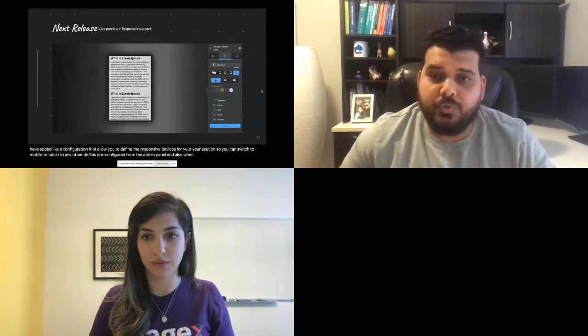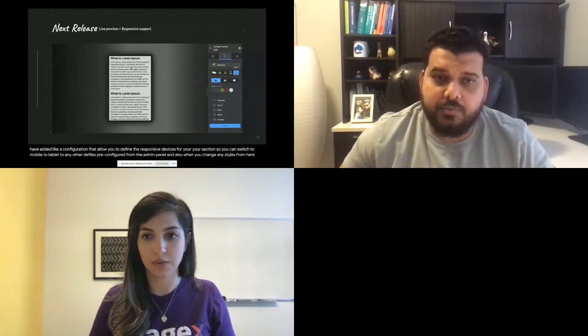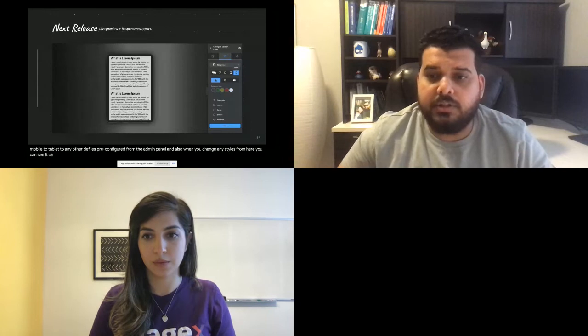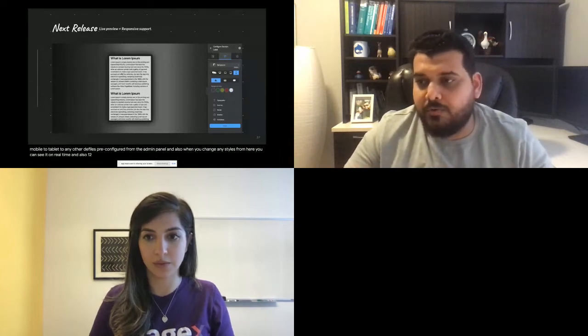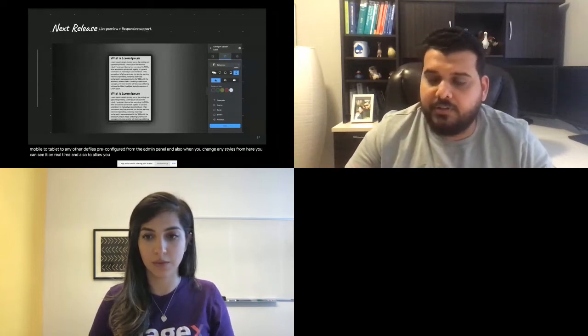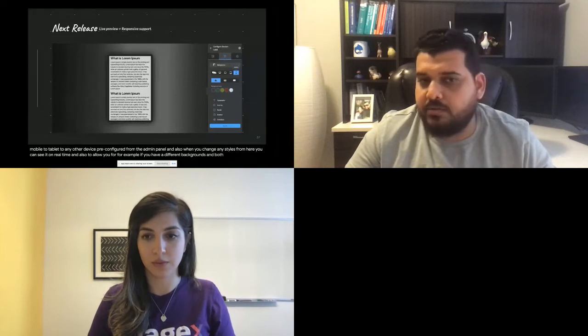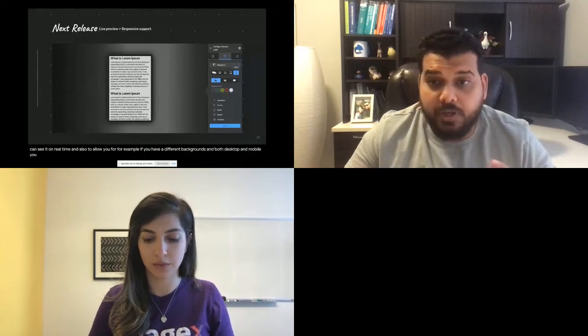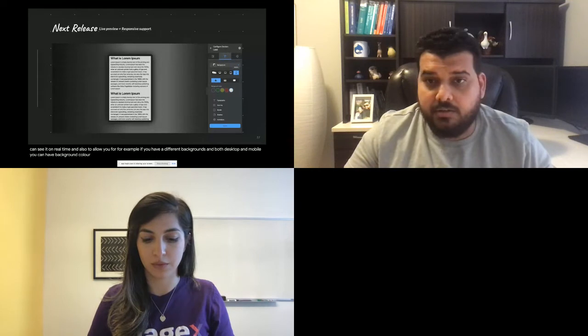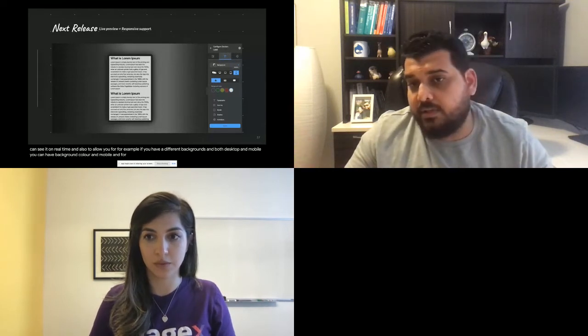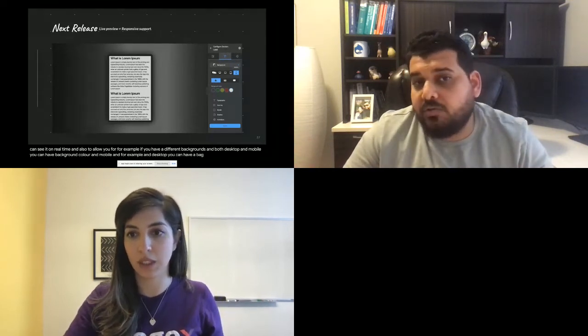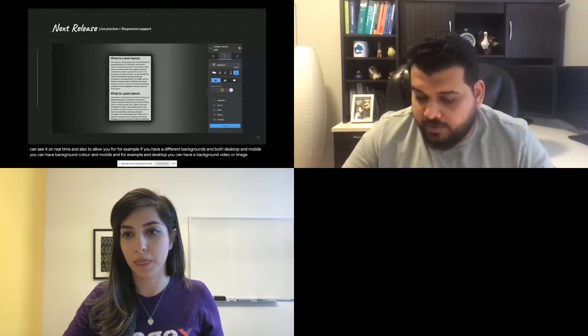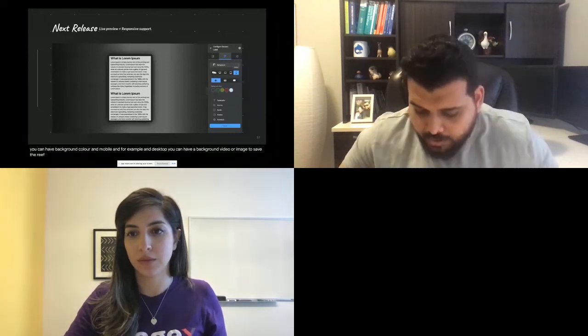And also when you change any styles from here, you can see it in real time. It will also allow you, for example, if you have different backgrounds in desktop and mobile, you can have a background color in mobile, and in desktop you can have a background video or image, to enhance the performance.